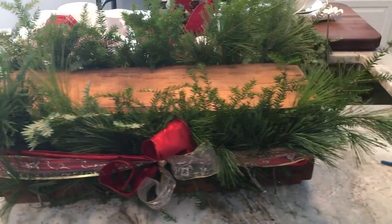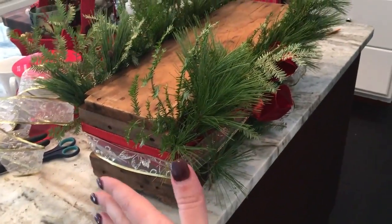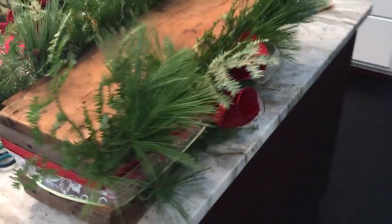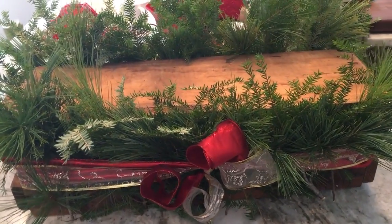All of that greenery clippings that I had, and this is what it looks like right now. I ended up leaving the sides blank. I didn't put any greenery on the sides only because I liked that ribbon showing through, and so I just did the front and the back. So now I'm gonna go put this out on my coffee table in my formal living room.